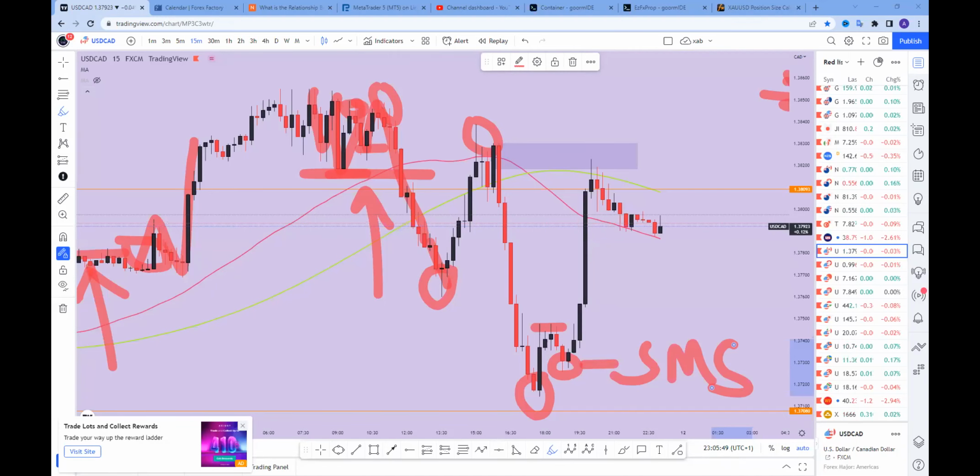All right. So as I was saying, guys, when you understand break of market structure, shift of market structure, and change of character, it will help you understand where to put your Fibonacci. Let me give you a practical example.